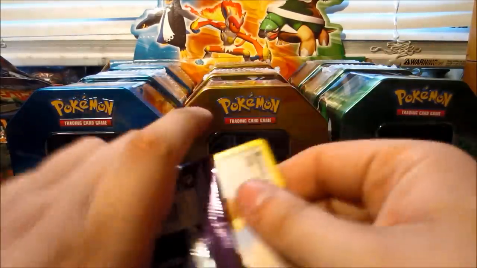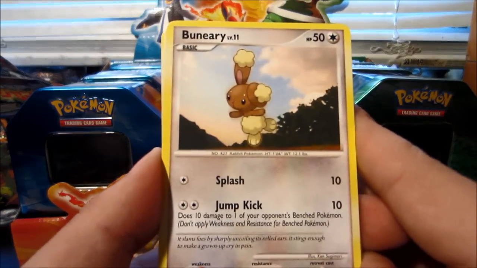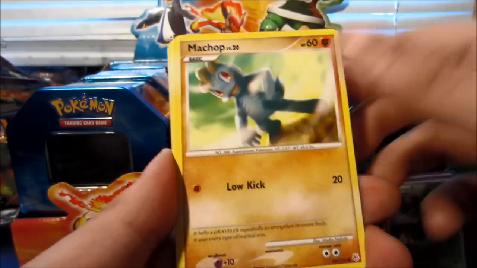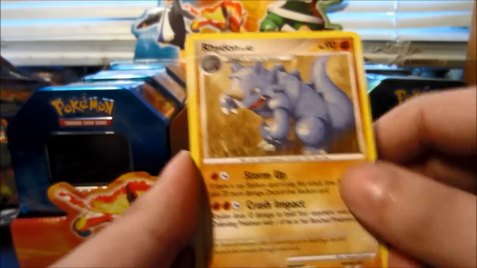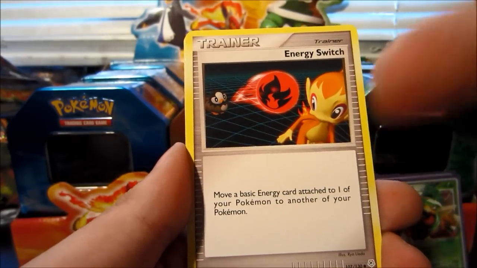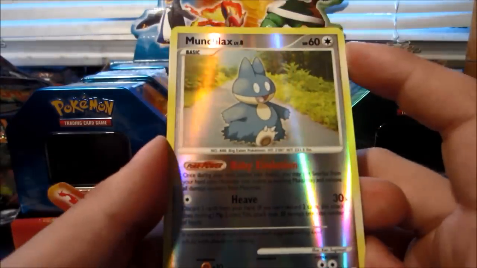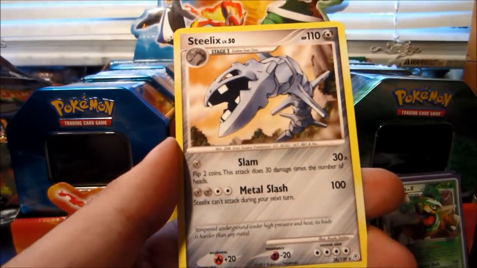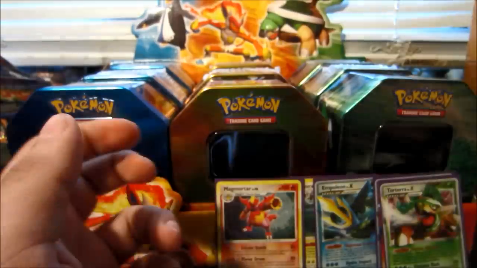An Electivire pack from Diamond and Pearl base set. 1, 2, 3. 1, 2. And we'll start this pack off with a Buneary. Nice, powerful splash attack. Goldeen to go with that seeking artwork. Looks so amazing. Misdreavus. Machop, Clefairy, Drifloon, Rhydon. Look at that Rhydon. Oh, it's so nostalgic. Energy Switch. Switching some energy over to Chimchar. Reverse Munchlax, which is a rare. So there we go, our first reverse rare. Very nice little Munchlax right there. And the rare is a Steelix, which is a normal rare, but it looks so powerful. That is awesome right there.